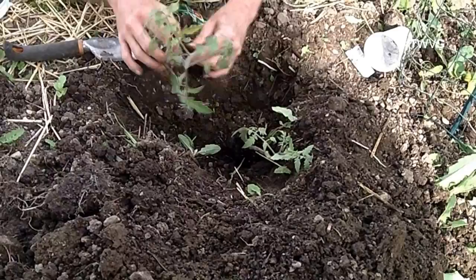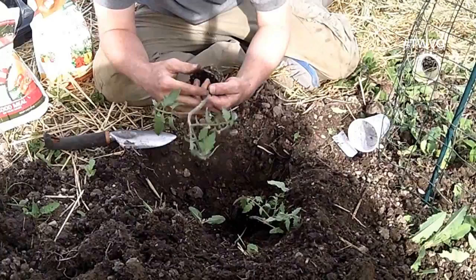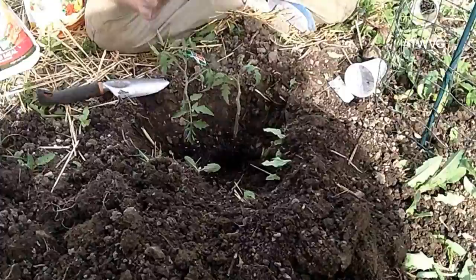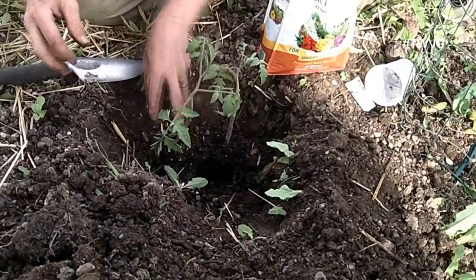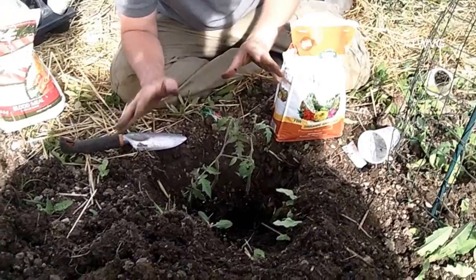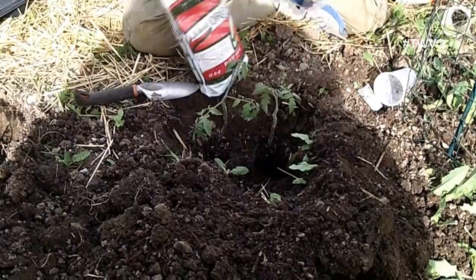We're going to put them in the ground — about ground level is where that'll be. Pinching leaves off reduces stress on the plant because it's not trying to support life on all those leaves. With it being a double hole, we're just going to space them as far apart as we can. Now, two things we want to do here. One, we want to get some rock phosphate — put one handful directly under each plant. Rock phosphate allows the plant to double in production; it's a wonderful miracle of nature. So since we've got two plants, two hands, two handfuls of rock phosphate.